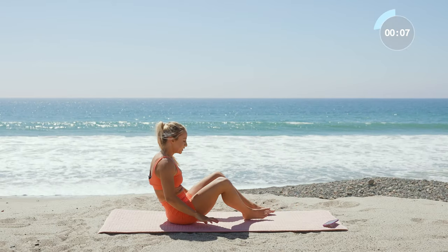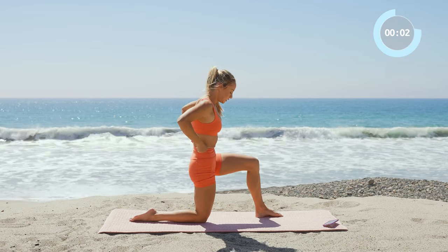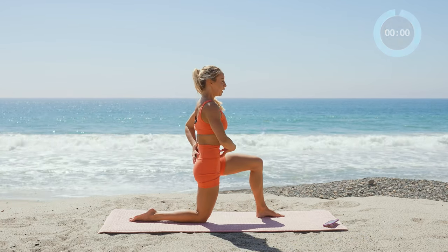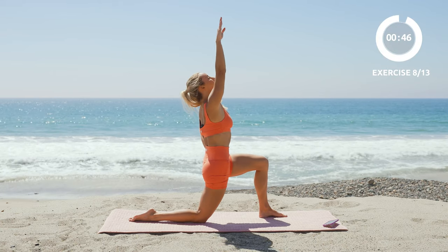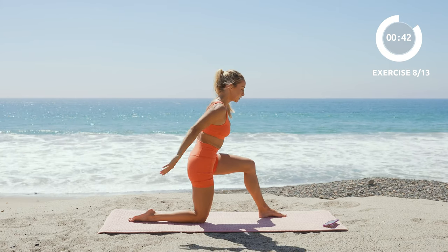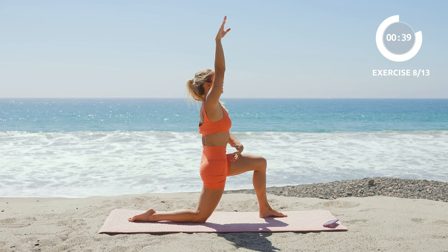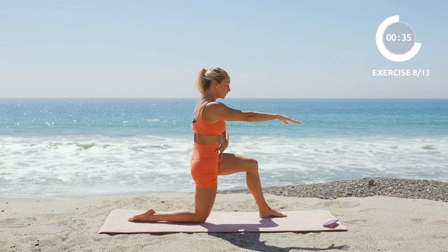Now on the other side. So we're gonna come into that box lunge again right here. Pull up through the core, squeeze the glute, and then reach the arm up towards the sky. Little back bend and release. Inhale as you reach up, tuck the tailbone under, squeeze the glute, expand through the arms.